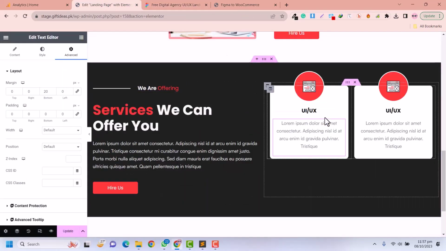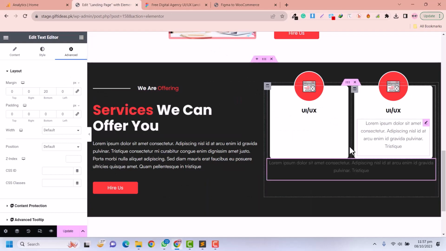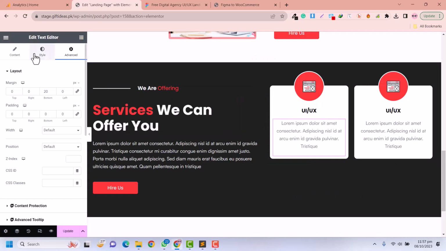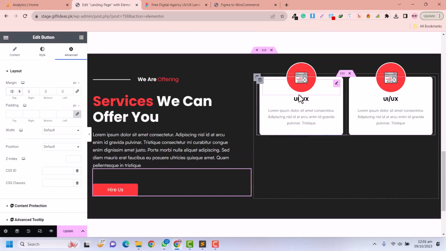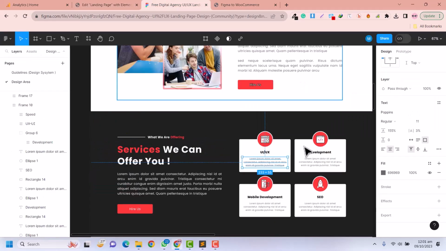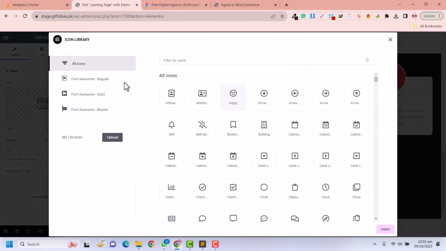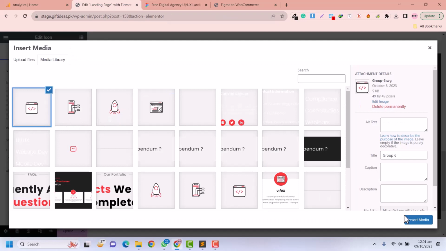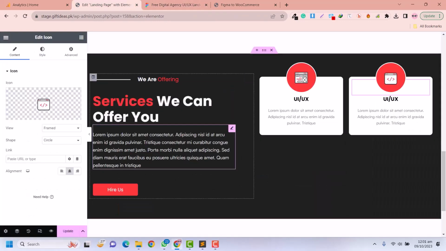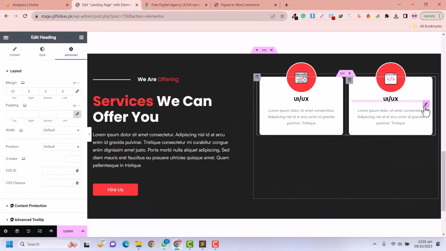So there is another issue. So here in that font size, I think there is a difference in this font size. So this font size is actually not this one, and here it should be 11 I think. So it should be 13 or 12. Verify the text size, and here in the icon we're gonna replace the icon with this one, and because I have already uploaded the icons, I will just click on upload SVG and select this one, as well as it is development, so I will select the development here.